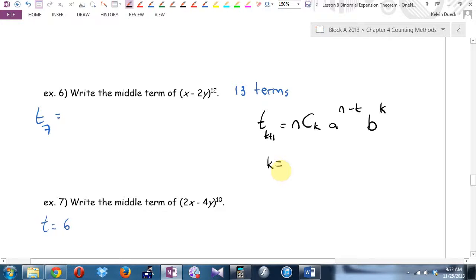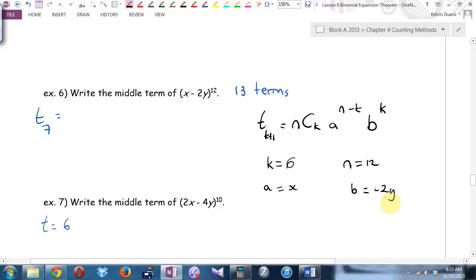Yep. By the way, what's k? Because this is the tricky part. What's k here? K is 6. Right, Brooke? Because if I want to get term 7 and it's k plus 1, what would I put right there to get a term 7? K is what? 6. What's n? What's n? Yes. Christina, what's A? X. What's B? Okay, we're not going to go any further because most of you said you got the last one correct.